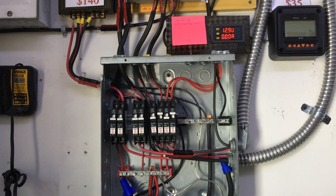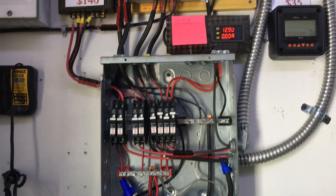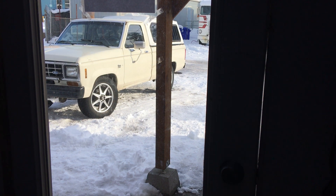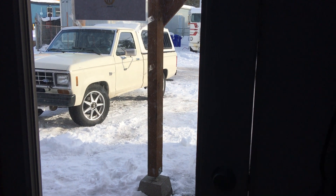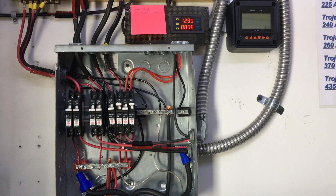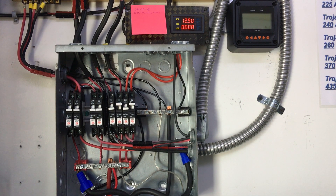Normally lead-acid batteries will fluctuate a lot — you put a load on and they'll go way down, even a 10 amp load or something like that. My big battery bank will go down quite a lot in voltage, at least in the cold. Right now it's winter, so it gets probably down to the 50s or 40s in here, but the lithium is holding that voltage really well.